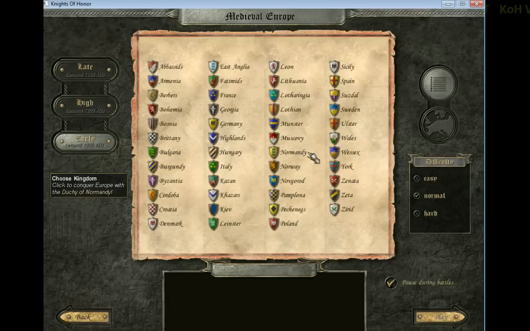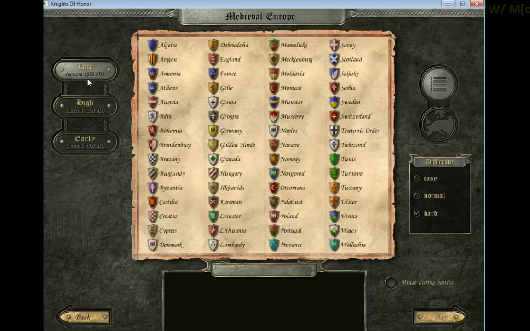Now, this game is set in Europe. There are start dates of 1000 AD, 1200 AD, and 1350 AD. These are all the countries that are available to select from. As you can see, it changes as time progresses, with late 1350 AD having the most, and typically the most warfare. However, it tends to be very unbalanced.